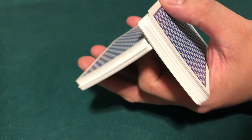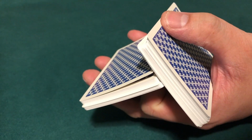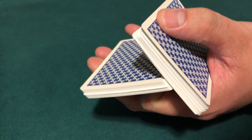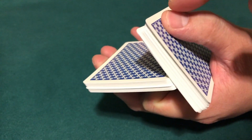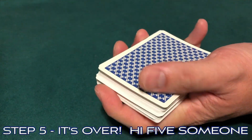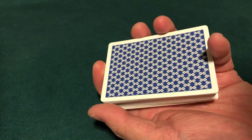All right. Now when you're at this point, you want to bring your index finger down past the half of this deck here, and then with your thumb, once you're past the halfway point, you're going to use your thumb to bring the top deck over like so. And then now you're back to where you started.